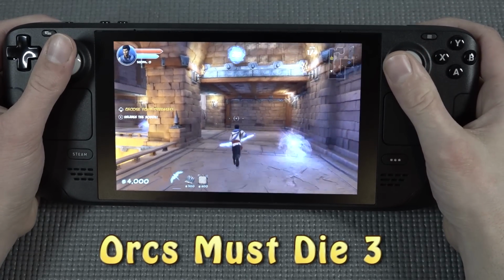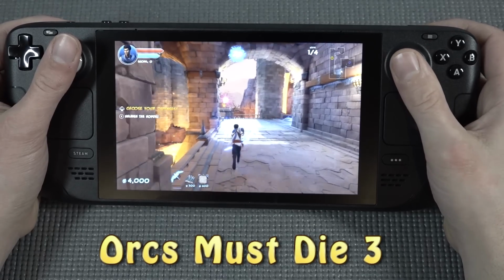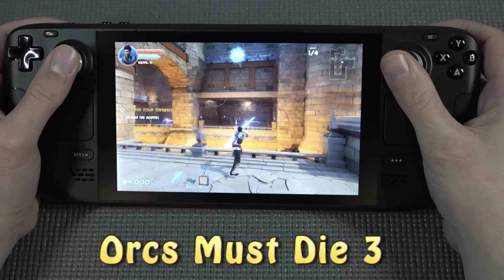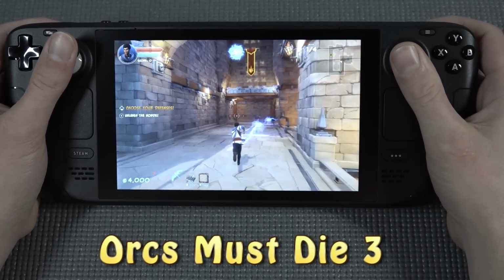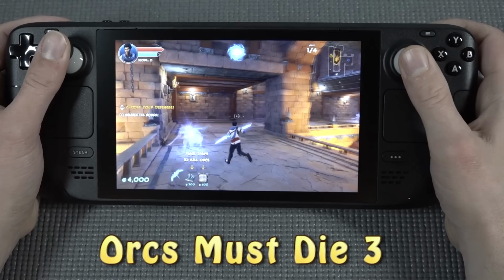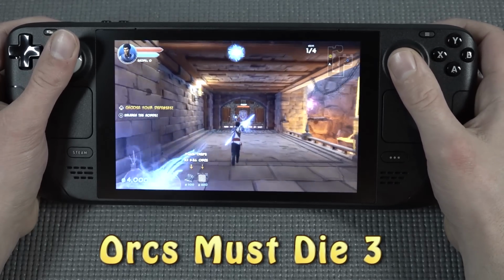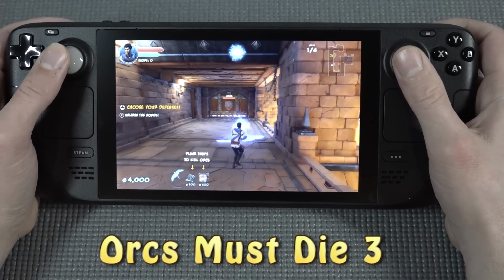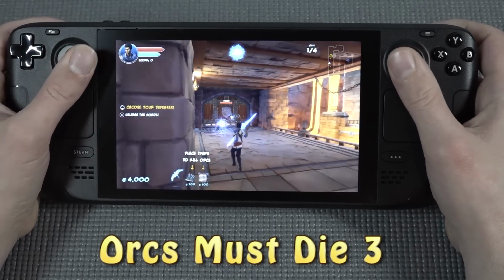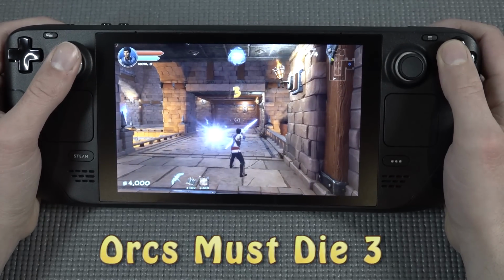Alright, so next up I just wanted to play some Orcs Must Die 3, a game that is quite demanding. It's not the most extreme game you can play, but I was quite surprised that we get quite good performance in combination with the Linux software. So I think it's really cool to play the more demanding games too. And this is a game that I still needed to play. So I'm going to use my Steam Deck with Orcs Must Die 3 a lot. Get it going.